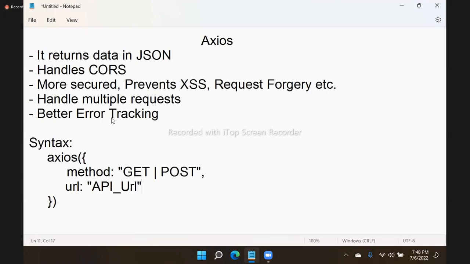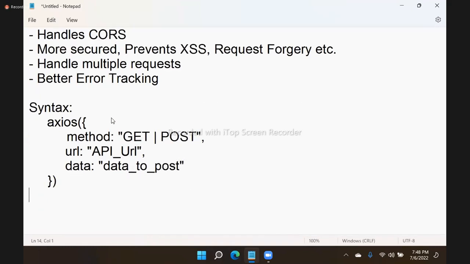And it also has an option like data, that is nothing but the data to post. So we can use all these things, and usually it is a promise. Actually it can use then, that means it is a callback on success.